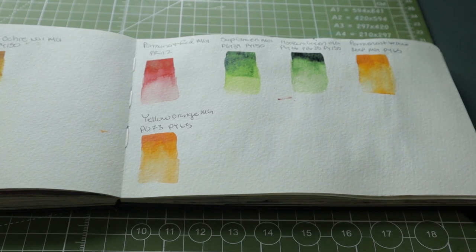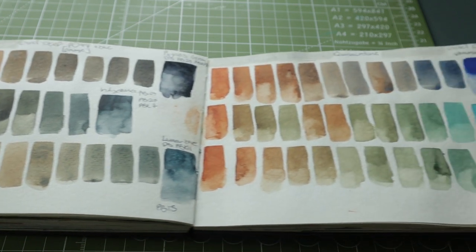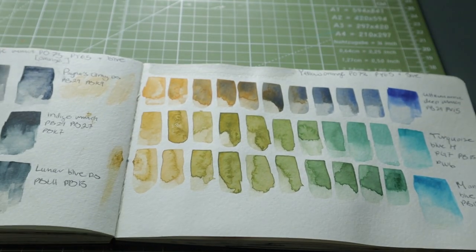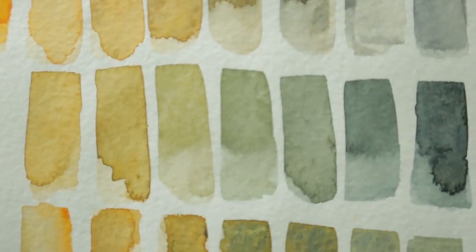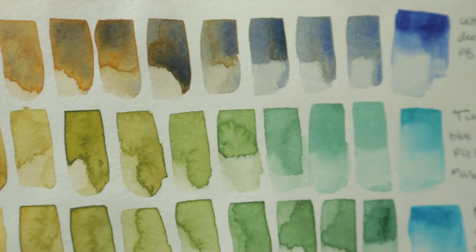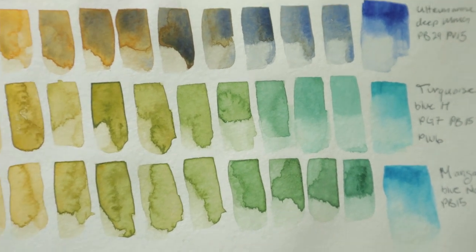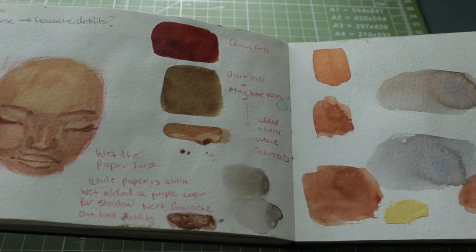These two pages are fun colors that I really like — I gravitate toward earth colors, and also greens, oranges, and reds. Part of getting back into watercolors is understanding the colors I have, why I'm interested in them, and what color combinations I can get when mixing them with blues, greens, yellows, and reds. I want to understand how each color works with one another, what granulation I get, and what kinds of muted greens or blues appear.